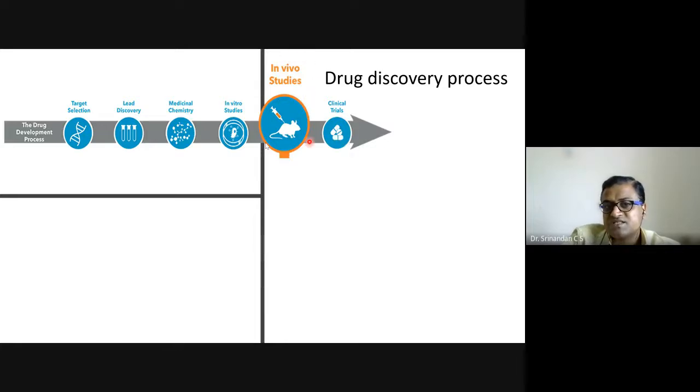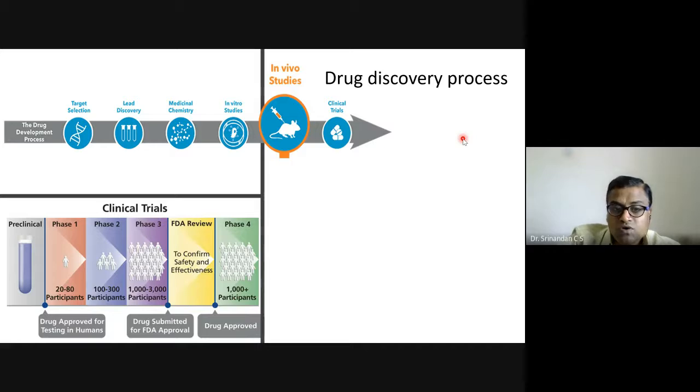Okay. After this, it's the same thing even for the vaccine. Drug or vaccine, everything has to go through this. They have to go through in vitro, in vivo, and then clinical trials. And clinical trial also goes in different phases. First, there will be a smaller number of people, and then a few more, and then a few more, and it may come to market exactly after phase 3 trials are done.